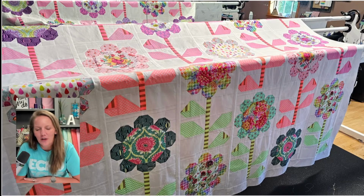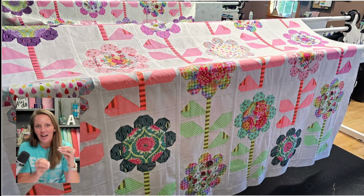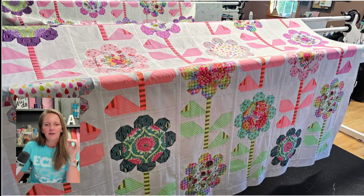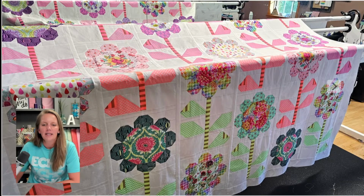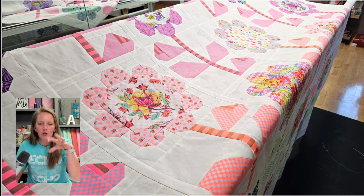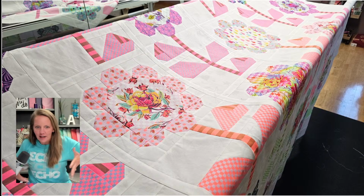Here's the unquilted quilt. I think it's so interesting. It's hard to imagine a quilt being quilted any other way, so when you see it unquilted, it lets you use your imagination. The first thing I noticed is that with all that beautiful background, I knew I was going to have fun with the quilting, but it's not huge areas of background, and they were all irregularly spaced. It's not like I have one long rectangle.